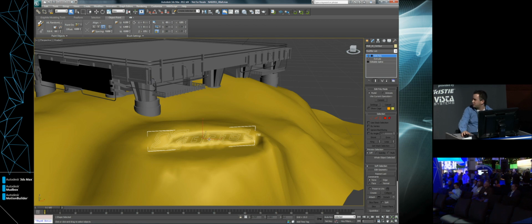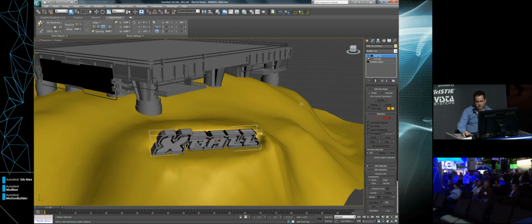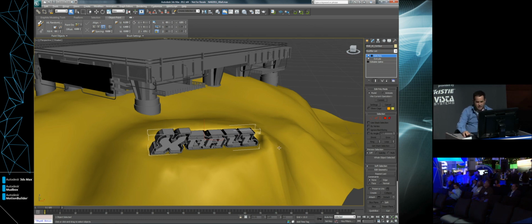The logo is pretty much just an AI file coming in. Any type of spline base can be brought into 3ds Max. So it's an editable spline. I can extrude it, so we're going to extrude that, and I've applied an edit poly modifier to refine the bevel and all of that. Any type of spline inside of Max can have the same workflow.